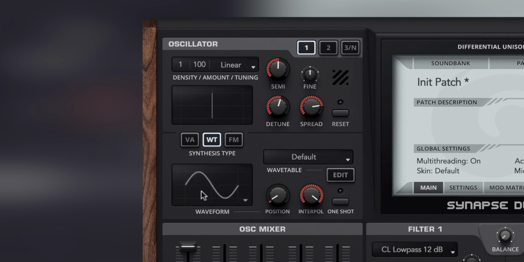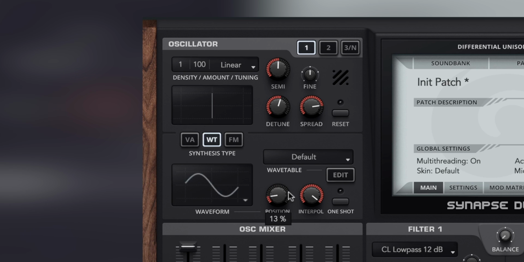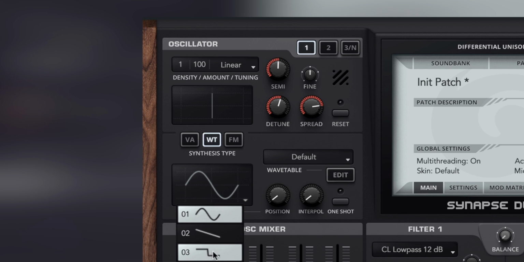Position is going to change and cycle through these wavetables, and there's just 3 in this one, and it'll cycle through. So if we hold a key, it'll cycle through those three waveforms and you'll hear it will blend them together. Interpol, if we turn this off, you can see as soon as it goes over to 50%, it'll change to the next sound, which is that. And then if you go to 100, it's going to change to that square.